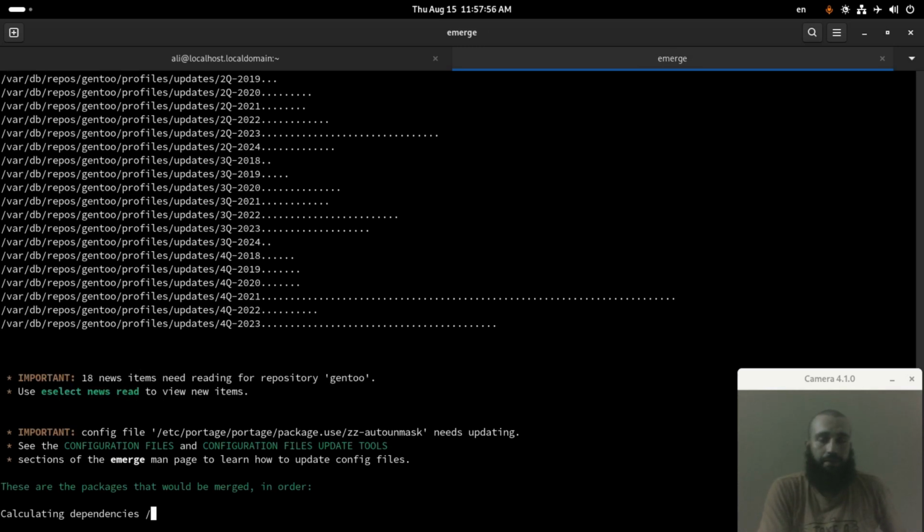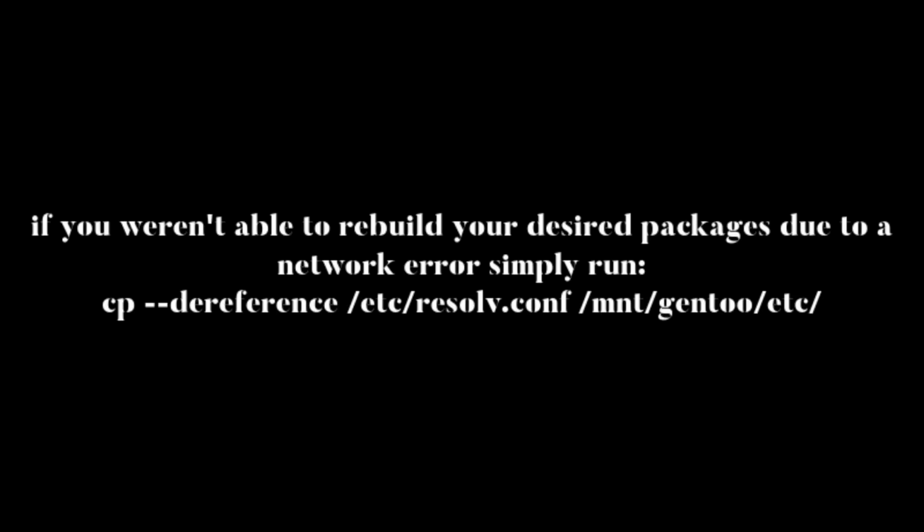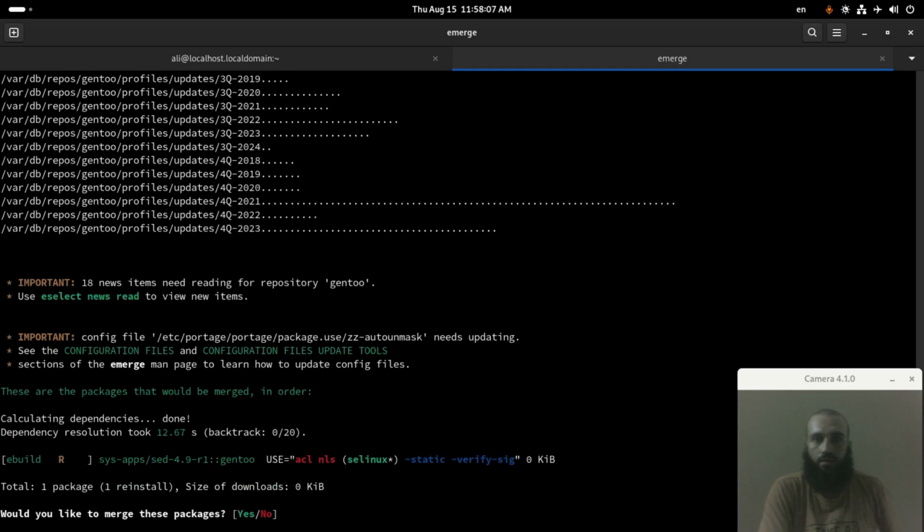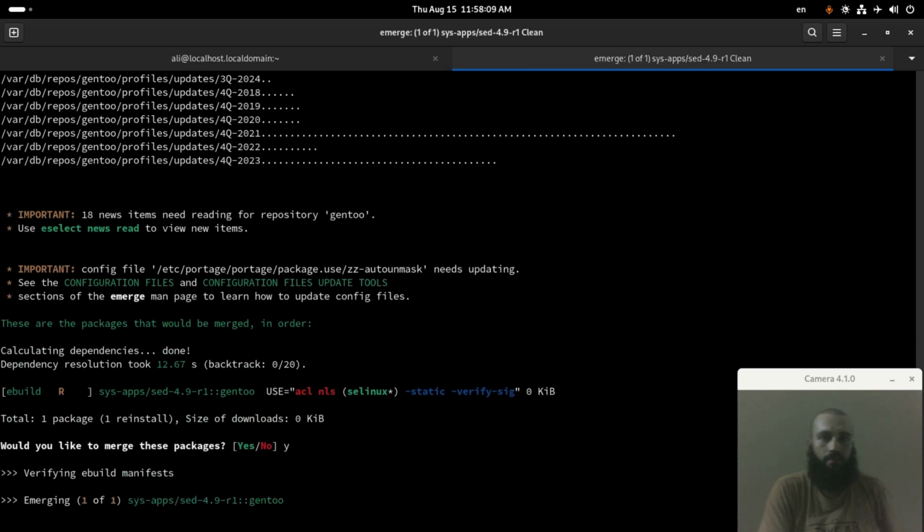I believe I may run into an error that is due to the wrong DNS configurations that need to be copied over. Yeah, press Y here.